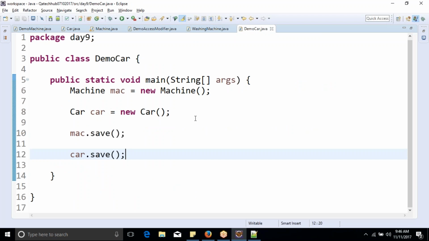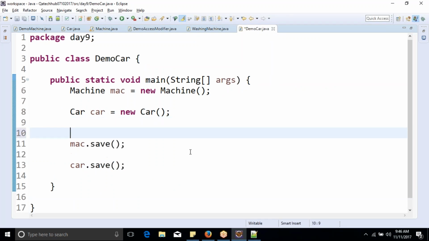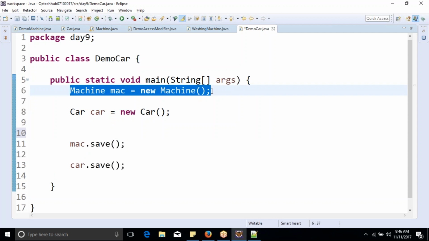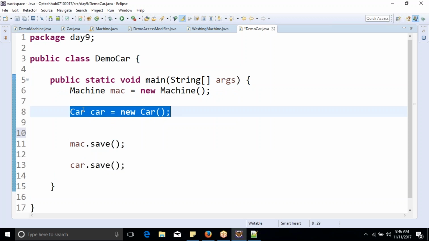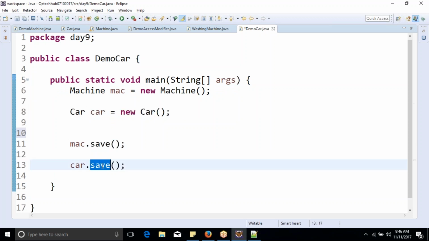But let's see what you understand. See, what I'm saying now is when you created an instance of the machine class, it called a method from machine. When you created an instance of the car class, it called the method from the car class because it was an overriding method. Now let's take the third thing.